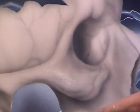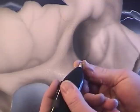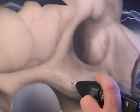Now you don't want to put dots all over the place. If it starts to look too dotty, then what you do is come in, wipe the eraser off a little bit. Just come in a little bit lighter. Come in a little bit lighter here and break those up.